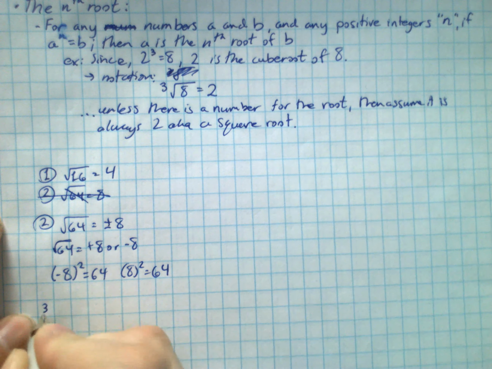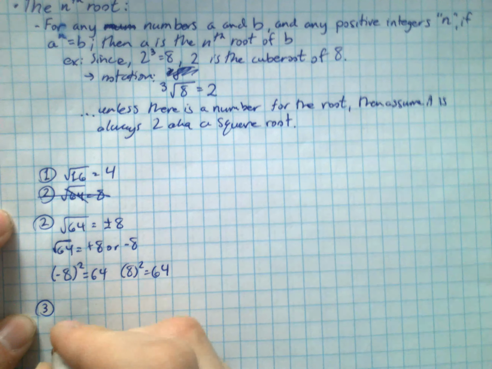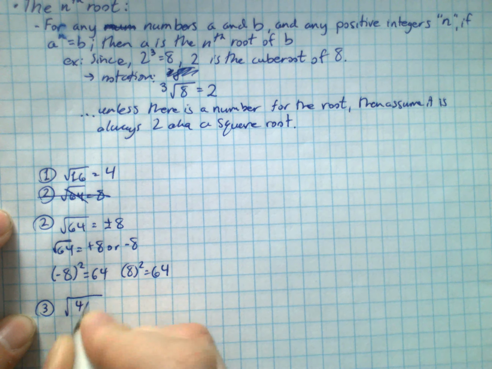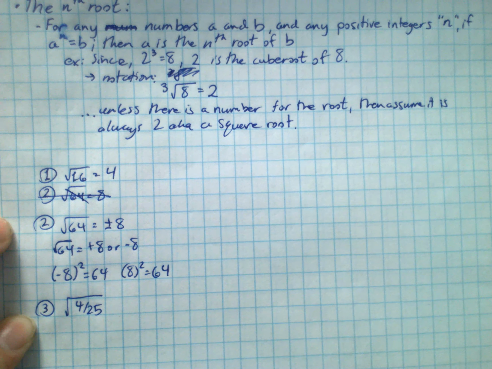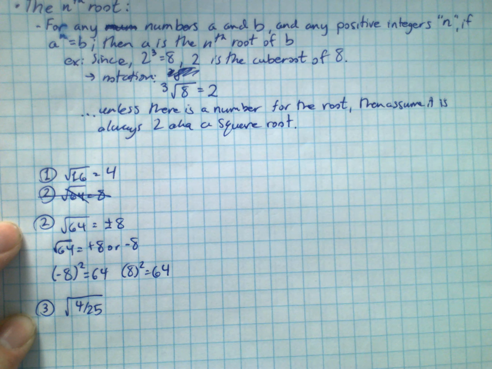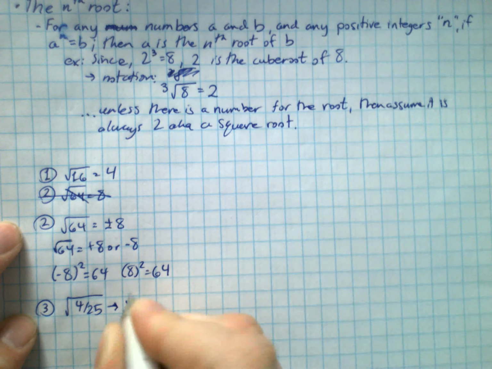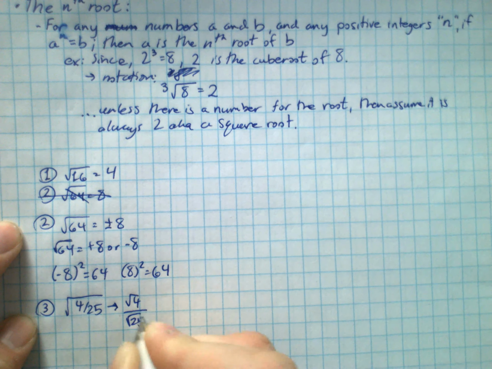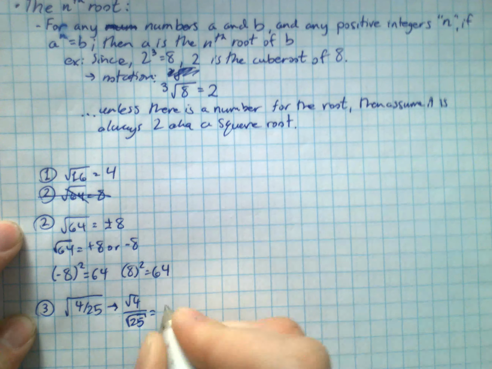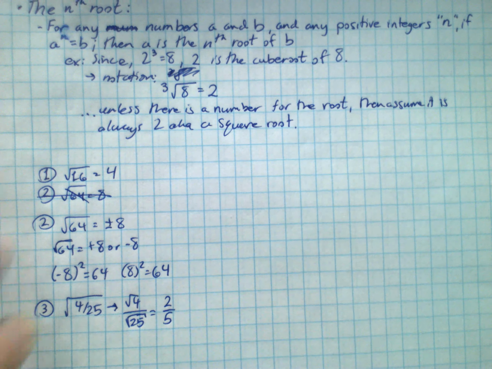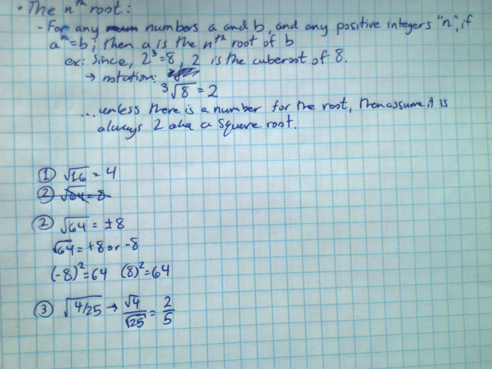Okay? Number 3. Okay, so now that we have that in mind, what about a fraction? What if I had 4 over 25? Don't panic. It's actually really simple. Much like how whenever you do an operation to a fraction, you do it to the top and the bottom, same thing applies to radicals. What this is actually saying is the square root of 4 over the square root of 25. And those are both perfect squares, which gives me 2/5. And yes, it would be plus or minus 2/5, but for simplicity reasons, I'm going to write the symbols. But it's just 2/5. You split the square root between the two parts, the denominator and the numerator.